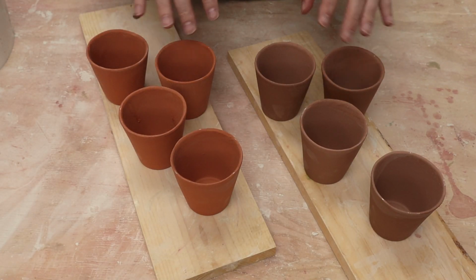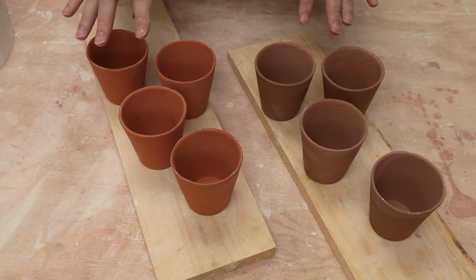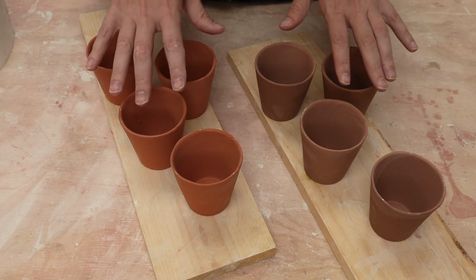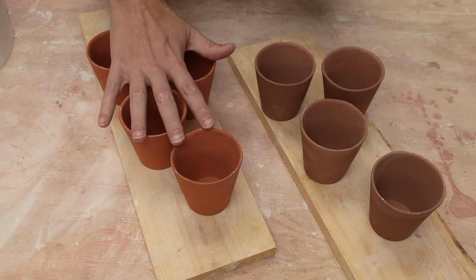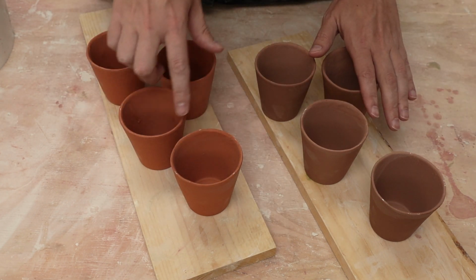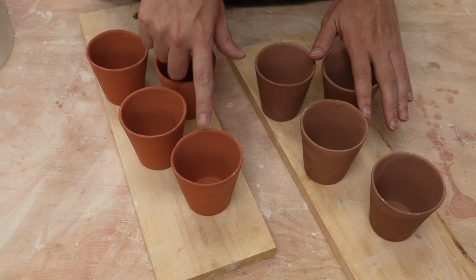Here are the pots out of the bisque fire. I didn't get any footage of them when they were bone dry, but they were pretty unremarkable, and actually they looked very much the same to each other. Now that they've been bisque fired, we're starting to see some of the color differences. So here is the one with the cobalt in them, and here's the one with the rutile, and then both have the iron oxide as the base. These will need a little bit of cleanup. Some of these are fired upside down, so they have a little bit of the kiln shelf wash on them.